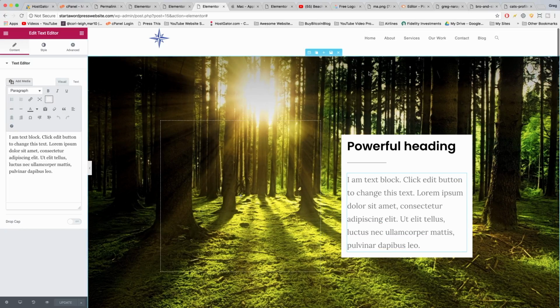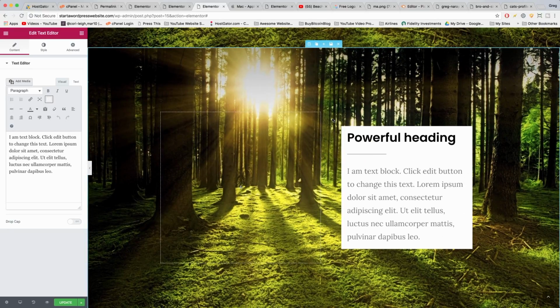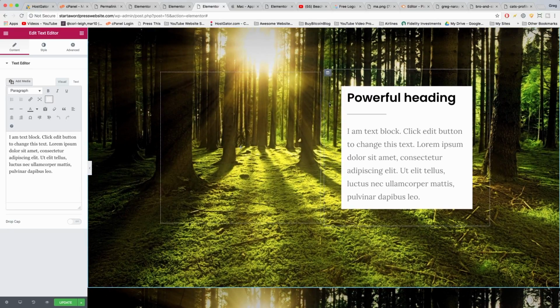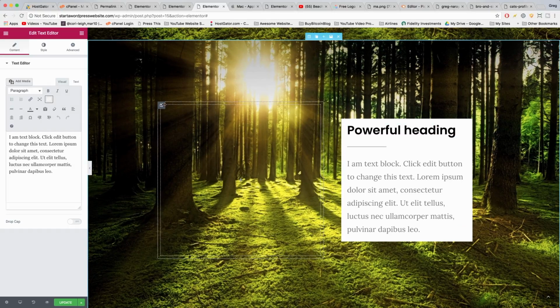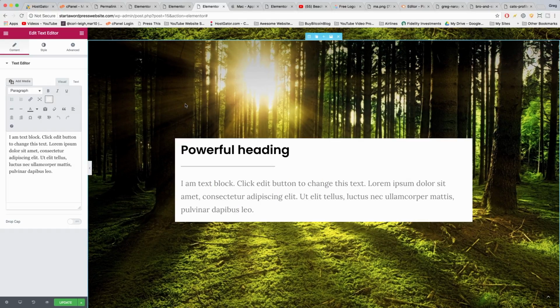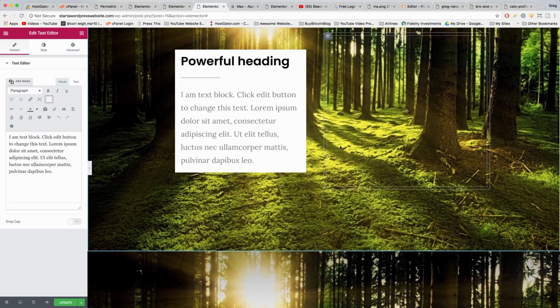Alright, so what we'll do to save ourselves time is just copy this section down the page. So we're going to click on duplicate, duplicate, duplicate, and why not one more duplicate? Alright, there you have it. So now if you want to move this text block to the left-hand column, all you need to do is just delete this column, click the X, and then we're actually going to highlight and we're going to add another column, and it just jumps over to the left.